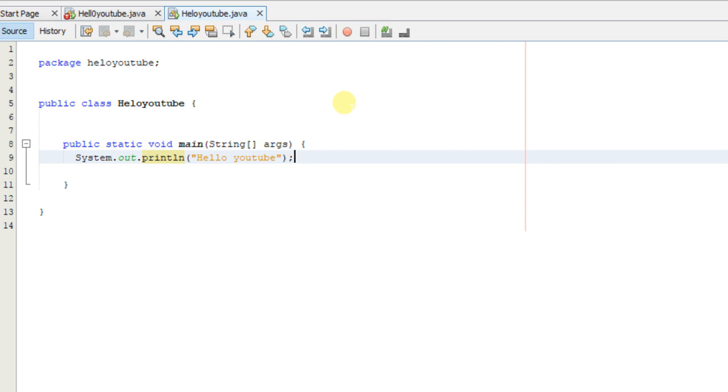Yeah, so that's it for this tutorial. Like I said, go back and mess around with this. Change this and just hit hello, save it, and run it. Put whatever you want in it. Put two System.out.println, and just mess around with it. Make sure you have the semicolon afterwards.